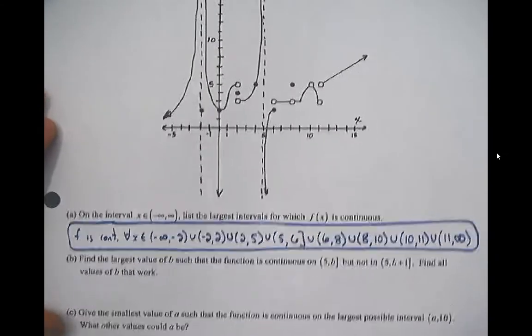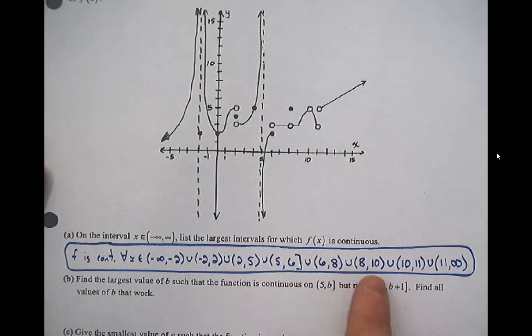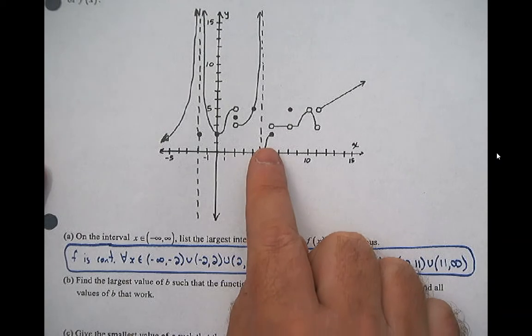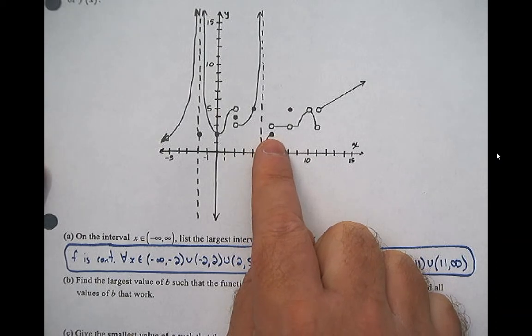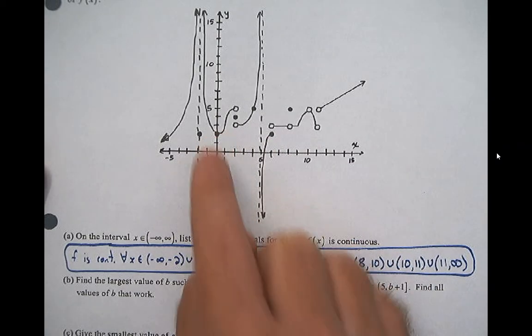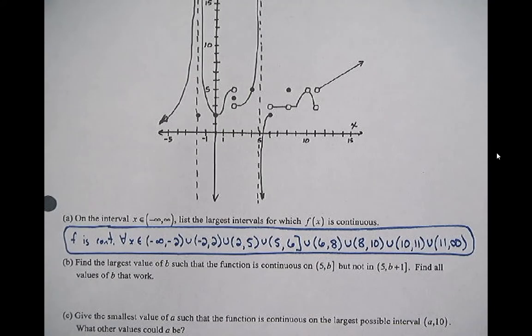Take a minute, look it over, rethink that, maybe pause it or watch the video again, or just look at your paper and think it through. But if there's any pieces in there where you got confused on when I would include and when I wouldn't include, you're basically looking at whether the limit from the left is equal to the point on the right, or the limit from the right is equal to the point on the left. That's when you decide whether you include or not include. And of course, you can ask me questions in class if you want to.